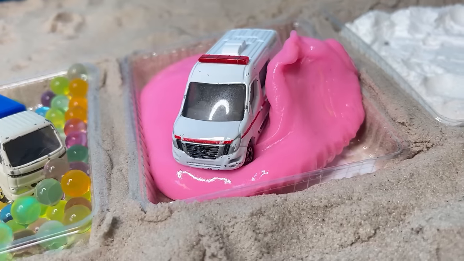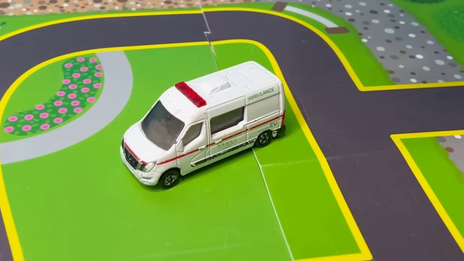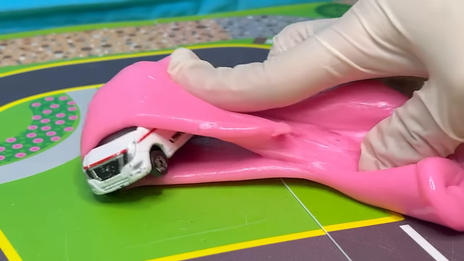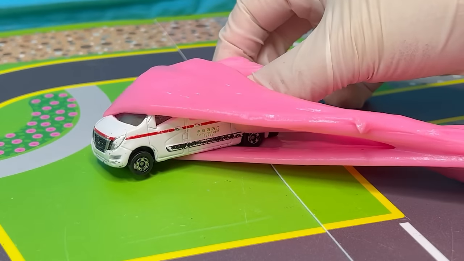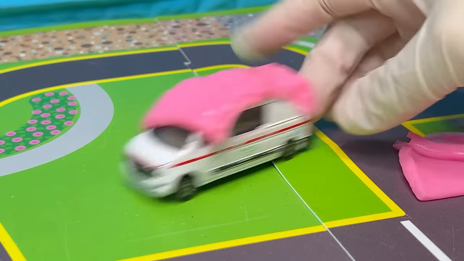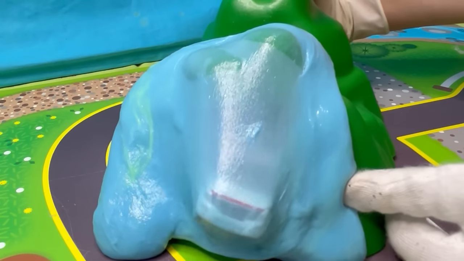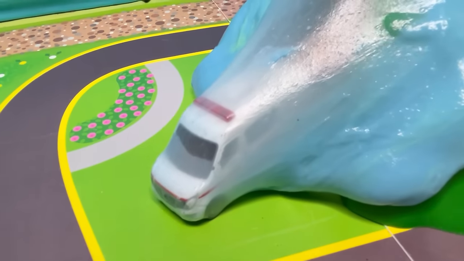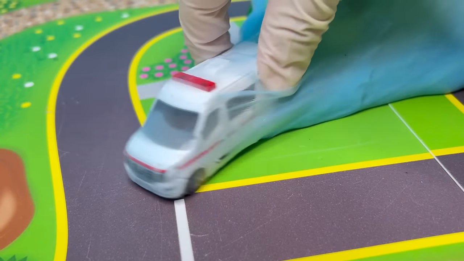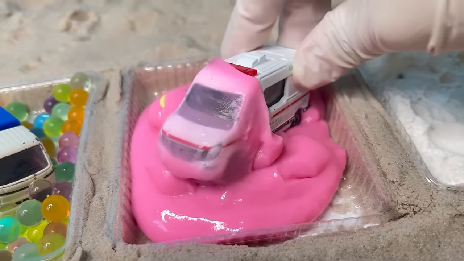He jumped into the slime. Oh no! The ambulance is wrapped in slime. The slime is sticky. The ambulance is trying to go through a tunnel with slime. The ambulance got sticky slime on the face.